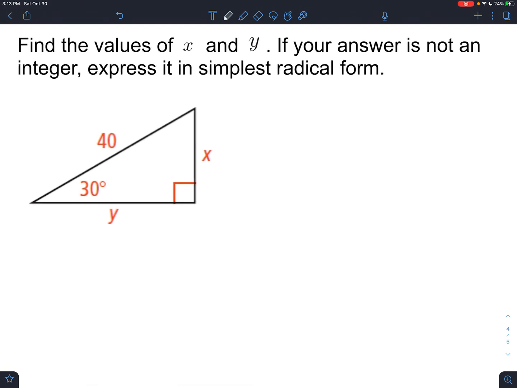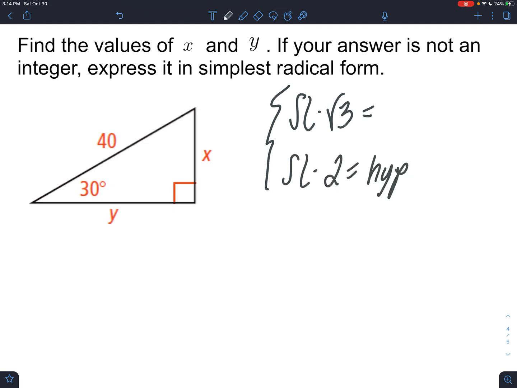Okay, so let's wrap up these last three. So again, give me a second to write these down. All right, and then you have to say, well, what do we know? What do we really know here? The hypotenuse is here. 30 degrees opens up to the short leg, and this is the long leg. Okay. So if you want to, I mean, this triangle has everything labeled nicely. You could do something like this.